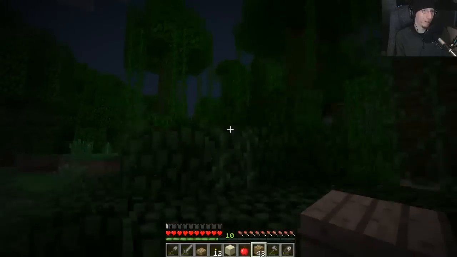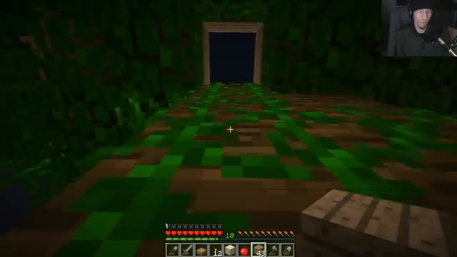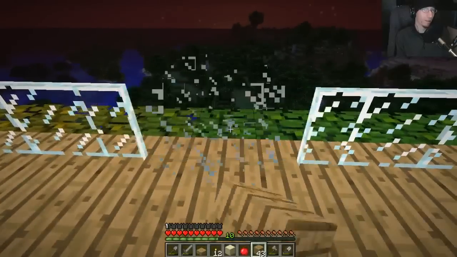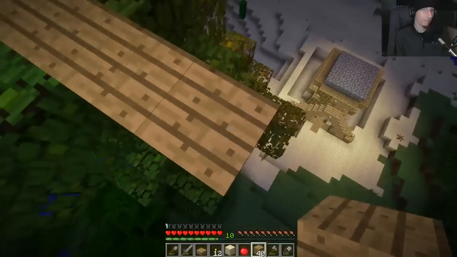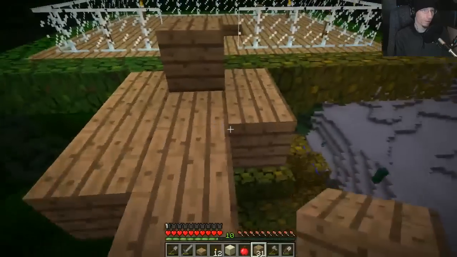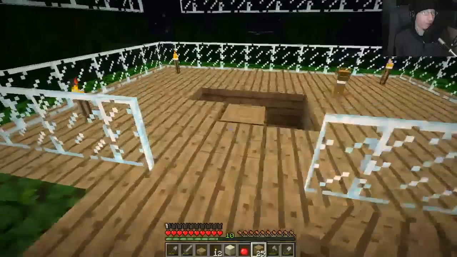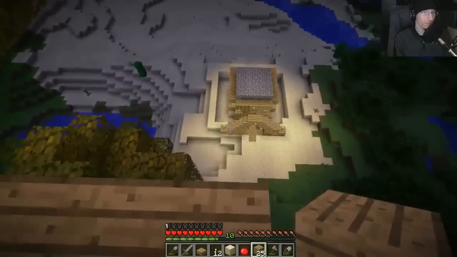Alright, let's go up here really quick. And I'm gonna go up here. What's up? Oh, we can't even see it from here. Aww. Let's make a little, let's do this. Shoot. I'll make a little deck. Or a big deck. What's up, kitty? Let's make a little diving board.